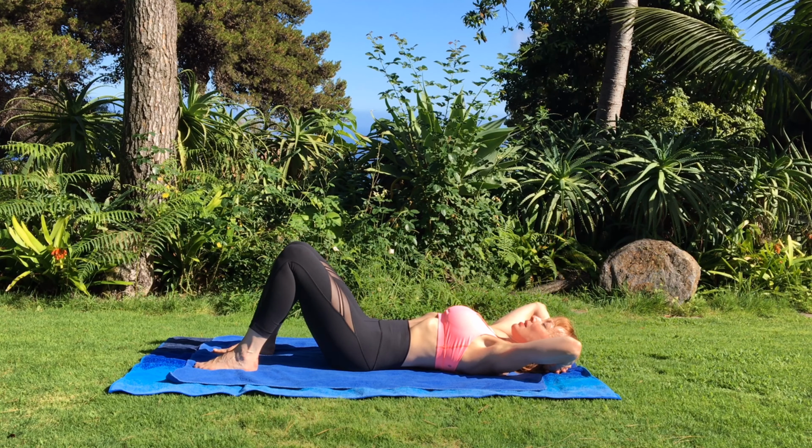Now we're going to add a rotation to this move. So the same principles apply. You're going to take a breath in. You're going to breathe out. You're going to lift up. We're going to keep that pelvis in position. And you're going to inhale there. And as you exhale, you're going to rotate to your right.